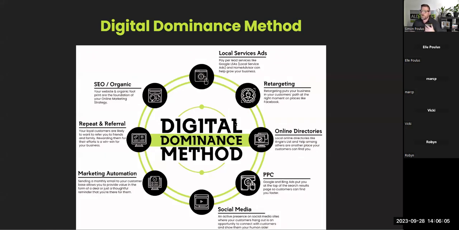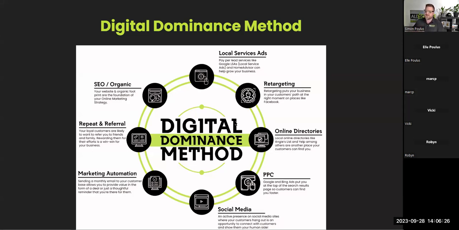What we like to use at Allscapes Marketing is what we call the digital dominance method. These are the tools that we've tested time and time again and proven that we can create repeatable results for our clients.